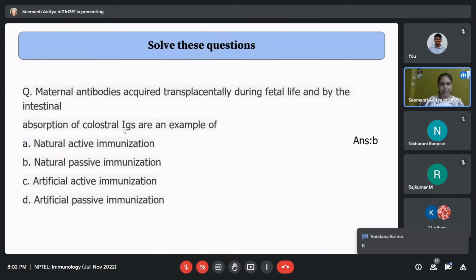Right. So this was an easy question. Maternal antibodies: as we know, the mother passes the antibodies to the infant during feeding, and the antibodies passed to the baby provide protection. Those antibodies are passed naturally, and we do not require any injection or administration of those antibodies. That is why it is known as natural passive immunization. That's correct. Artificial passive immunization is antivenom, or any other way where you are not naturally receiving those antibodies.